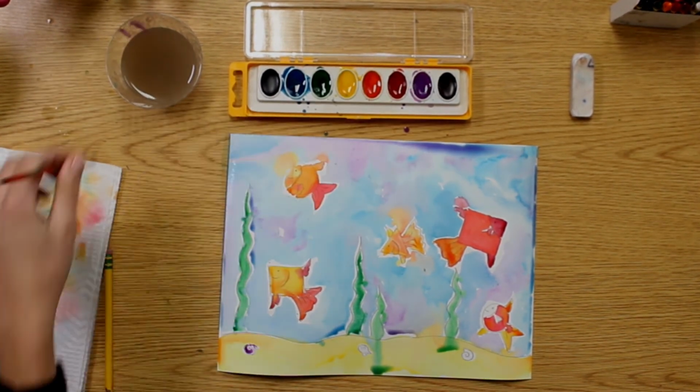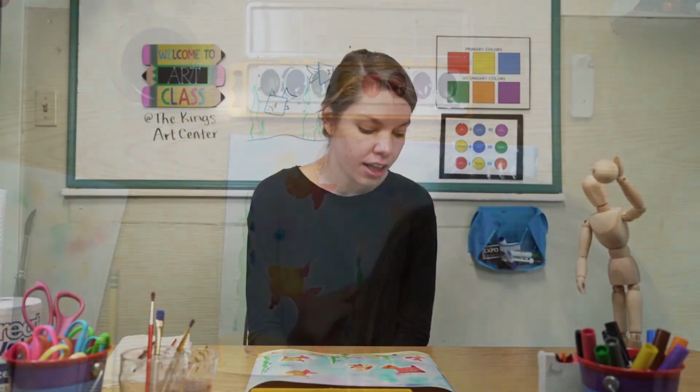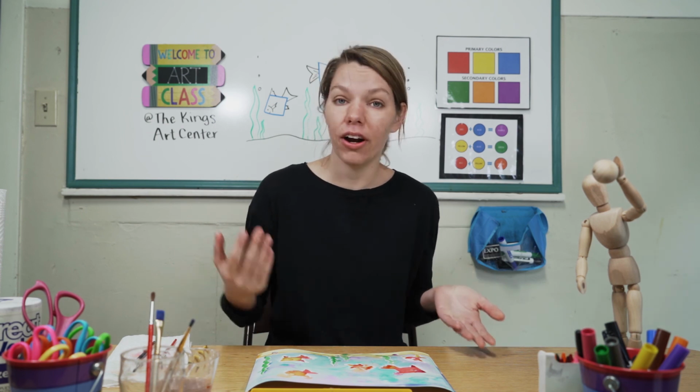All right. So I've got everything colored in, and now I can go back and do any sort of details I want. You're welcome to be finished now or have fun and add more.